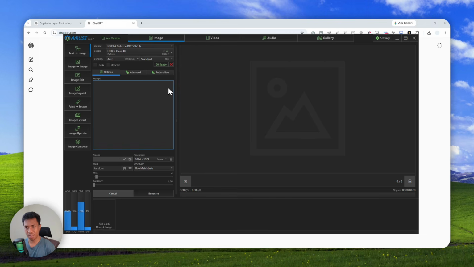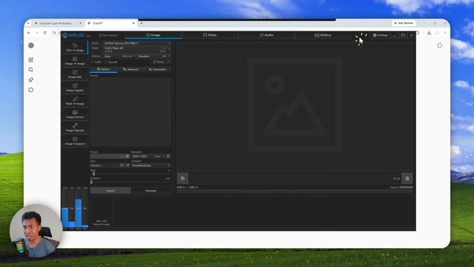So this software is not hard for me, but for some people this could be quite overwhelming. And let's say in this scenario, I want to know how do I unload the model, which is the Flux model, from my system GPU. So I'll just take a screenshot, and another way to take a screenshot on a Windows machine is by pressing Alt and Print Screen. That will take a screenshot of the active window of your computer, of the program that's running.